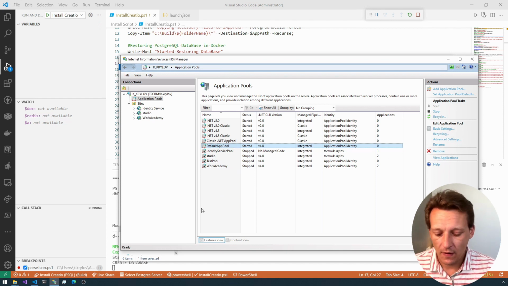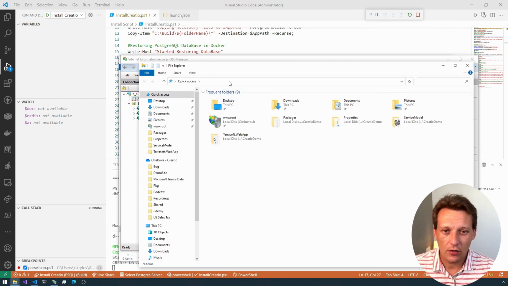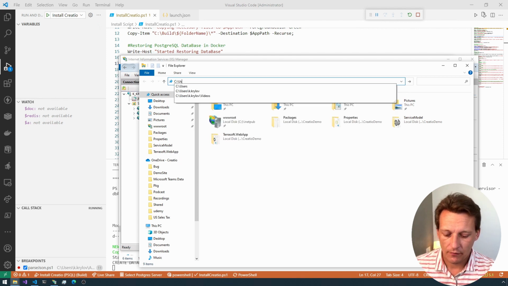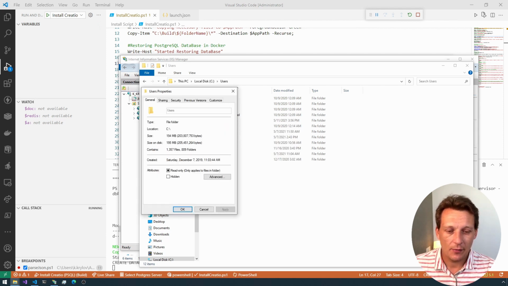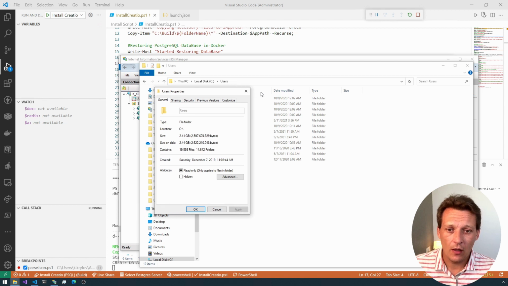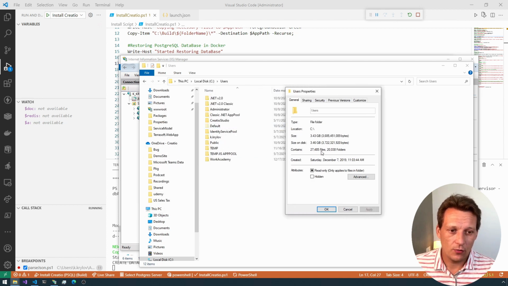Now everything is fine here, but what you need to know about is that under your users directory, depending on how your machine is configured, you may also get a directory for your user for every application pool. The way my machine is configured, every time I'm adding an app pool, it creates a directory for this user, and it happens to be about 200 megabytes, or maybe even 500 megabytes. Whoa, that's huge actually.